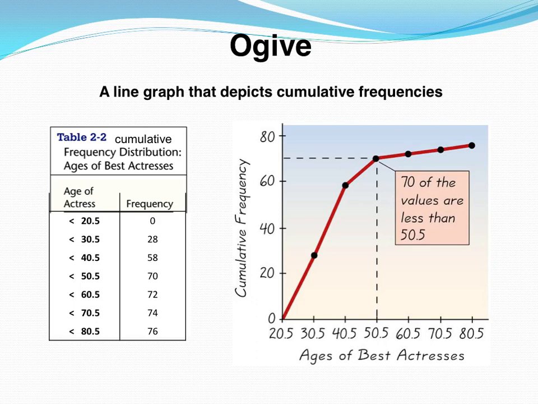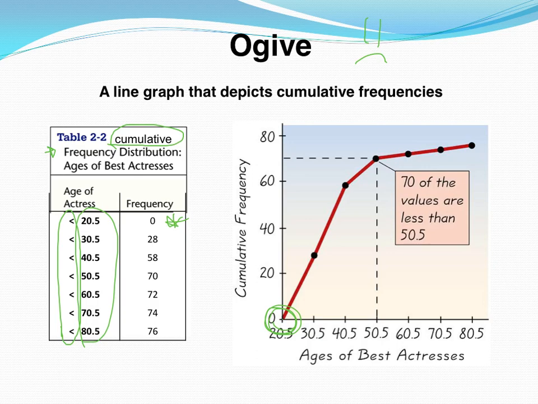And the ogive you're not going to like. The reason why you're not going to like an ogive is that the very first step is to make a cumulative frequency distribution. To make a cumulative frequency distribution, you need to actually make a frequency distribution first and then change it to cumulative. How do we change it to cumulative? Remember, that's when we have the less than signs in there, and then we have it with the actual upper boundaries. Remember, very important, start at 0, and this is the reason why your graph needs to start at 0 and then work its way up.